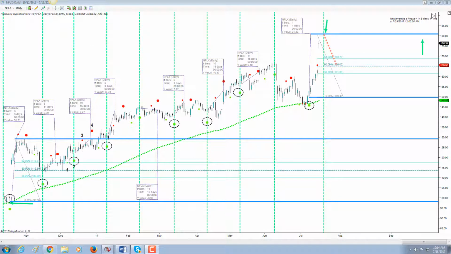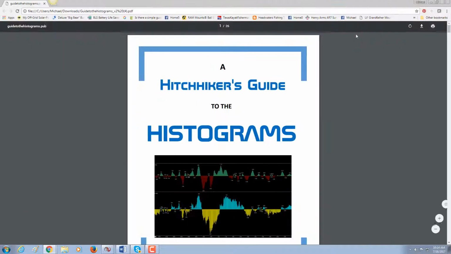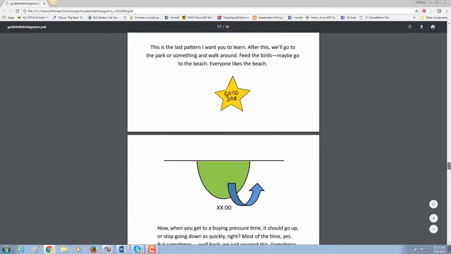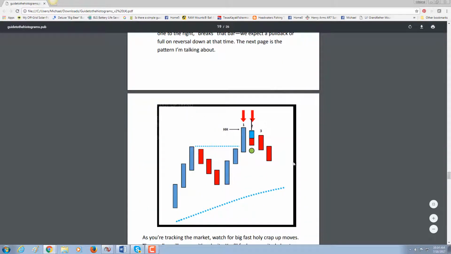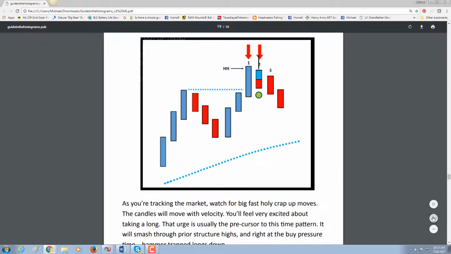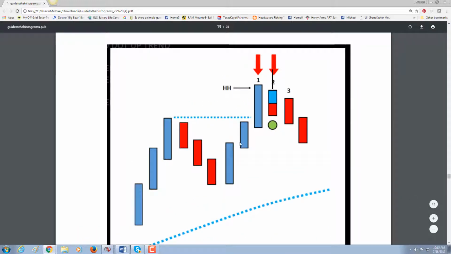Does that make sense? Okay, now let's talk about this green signal here and this green signal here, because something funny happened on the way to the forum. In my Guide to the Histograms book, and I'll put a link to that in the description as well down below, there are 5 histogram patterns, or 5 timing patterns, that I teach my students. And without getting into the details of it, when we see a higher high at a buying pressure time, we expect the market to invert or go in the opposite direction. Now, this isn't cherry picking, this is a mechanical definition. We don't say after the fact that it happened. We see as it's happening what we anticipate to happen at that time.